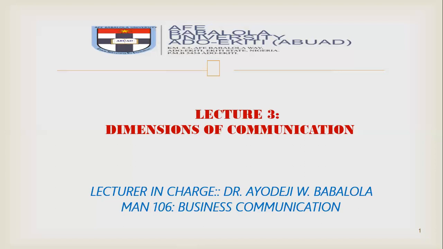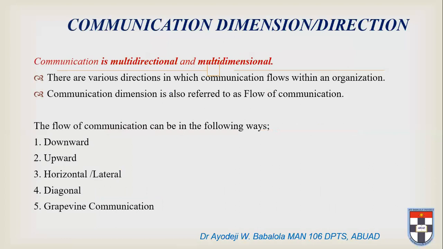Dimensions of communication in this topic. It is the directions, the different directions that communication can go. So communication is multi-directional and multi-dimensional. By that, we mean that there are multiple directions communication can flow within an organization, and also that communication has multiple dimensions. So communication dimension is also referred to as the flow of communication, where communication direction talks about the direction in which communication goes.